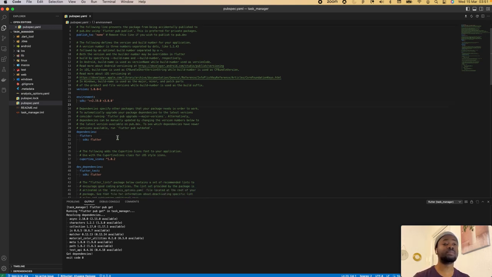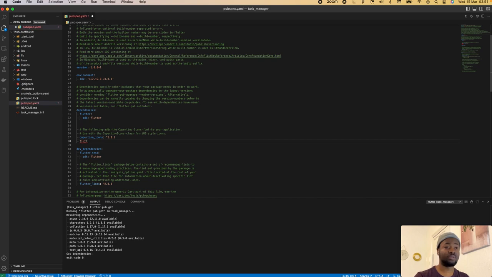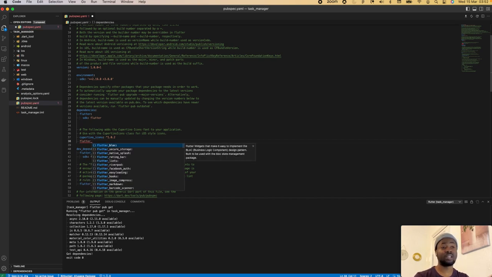So next is dependencies, right? Dependencies are things that we need to use in this project. So you can see, of course, the SDK is Flutter itself, and then you can see Cupertino icons. These ones are default. So under this, we can add some other ones. Take for instance, I want to install my own package. Now I'll just type flutter 2FA. Because I have internet, it's fetching some of the available packages online. You can see it then might pick the latest version.